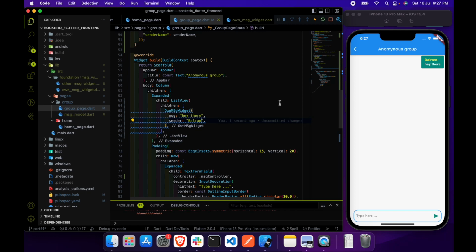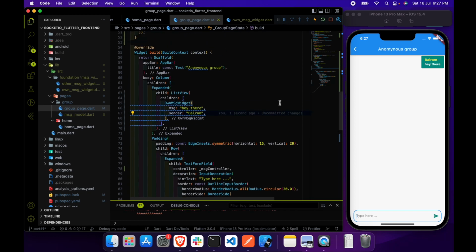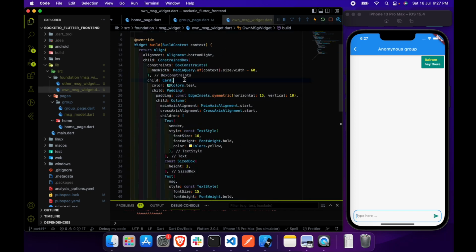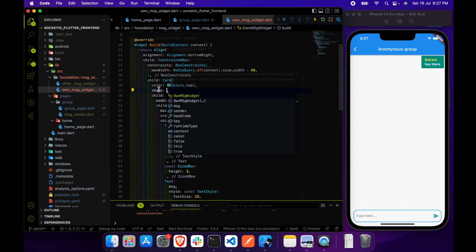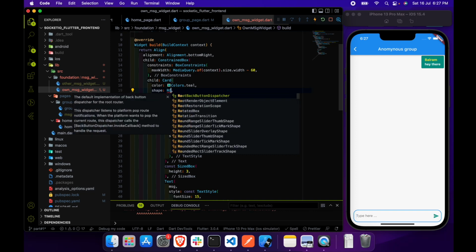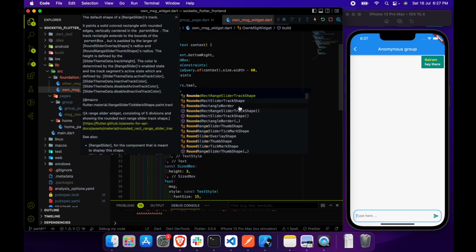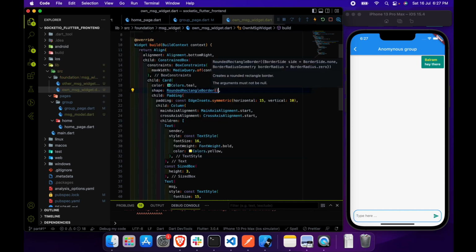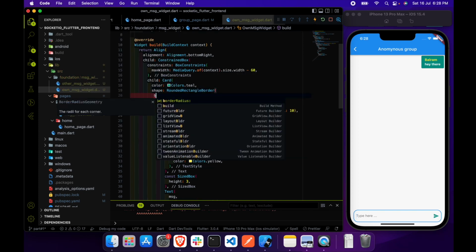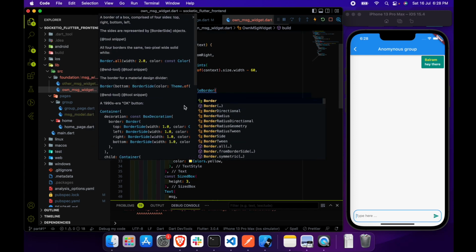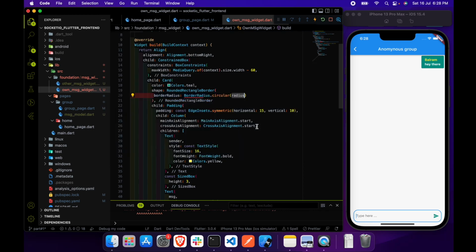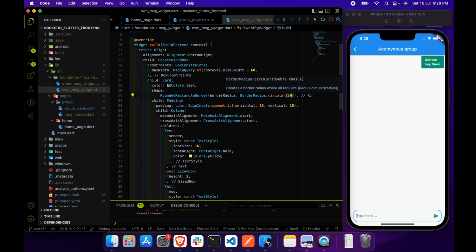We'll work on the card later, but let's add a shape to the card at least, so it will look nice. So shape is a RoundedRectangleBorder. We will use a borderRadius.circular and provide some circular shape.